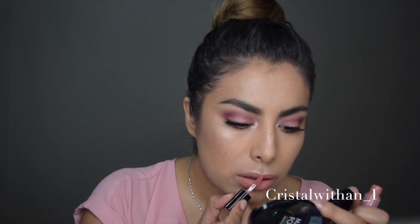And finally, for the lipstick, I'm going to be using one from the Tarte lip paint. I do not remember what shade it was. I want to say it was Cande. Pretty sure that's what it was. But again, yeah, it's a lip paint from Tarte.